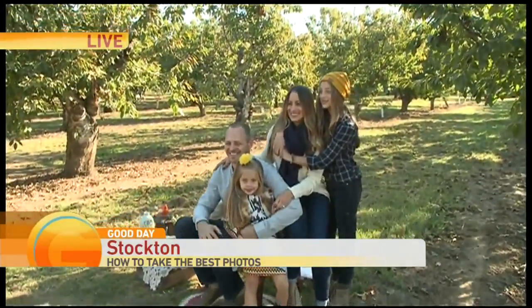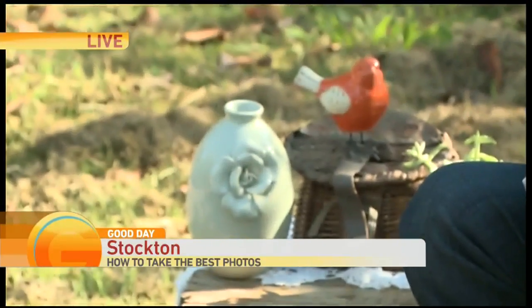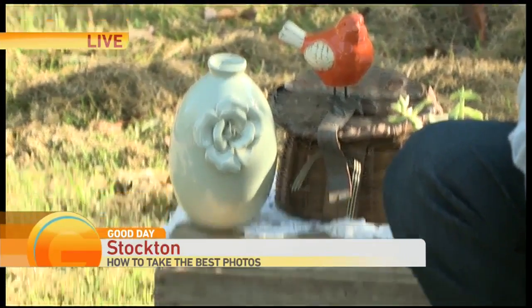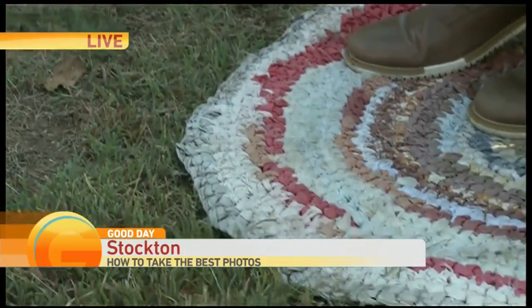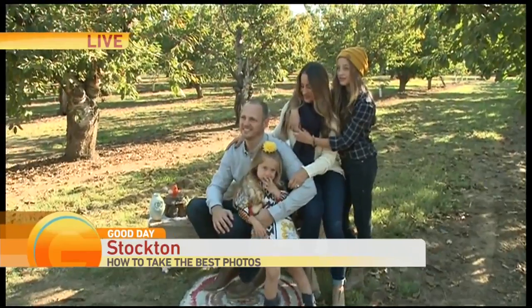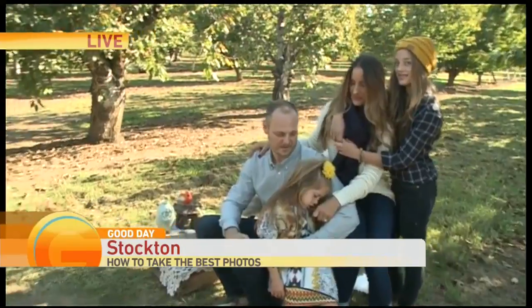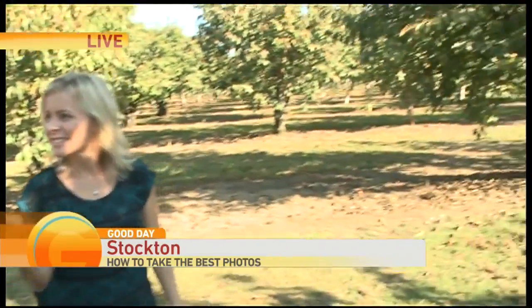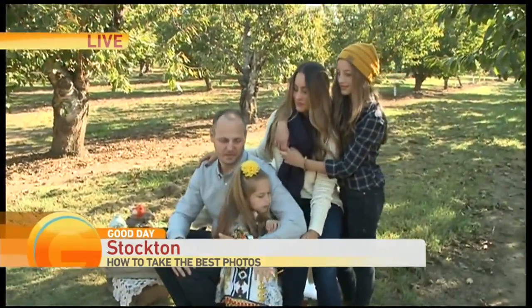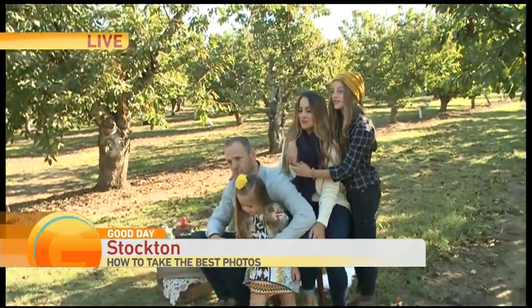Love it. Okay, let's talk about your setup because obviously you use a lot of different props, and you have been staging them in different spots this entire time. Yes, absolutely. So I do love to bring props out and to style shoots, having a design degree. I love all kinds of design, and interior design is one of them too. So we definitely want to get them cute with the props, but then also there's beauty in simplicity. Let's have them just sort of do an up close of their faces, something simple that can be your favorite photo. So for right now, for instance, what would you do to move them to simplicity, so to speak?